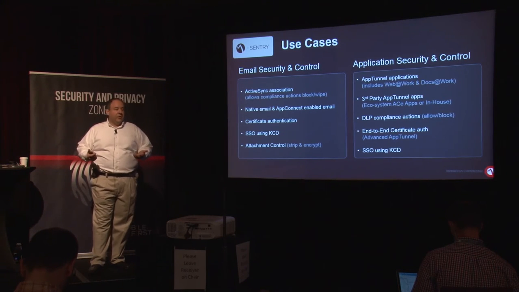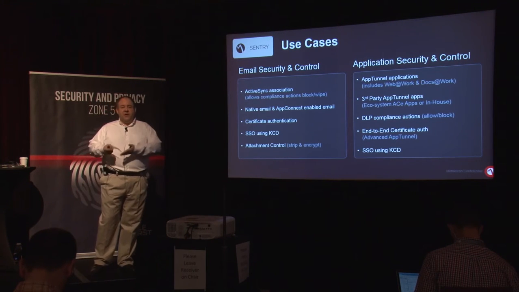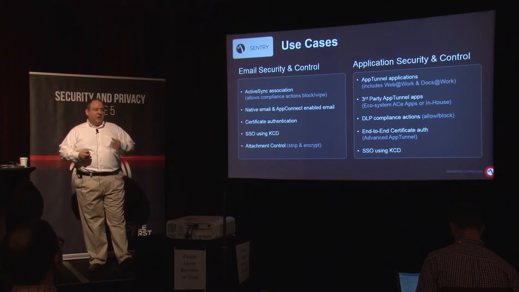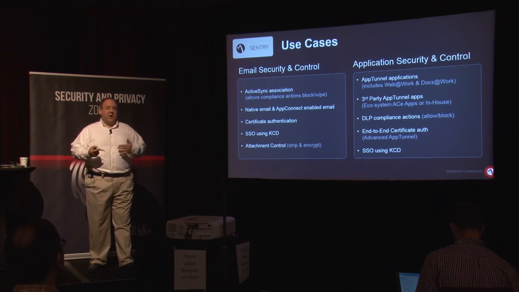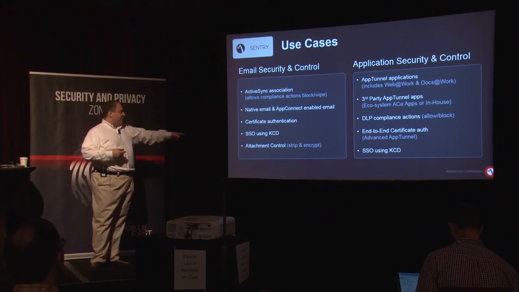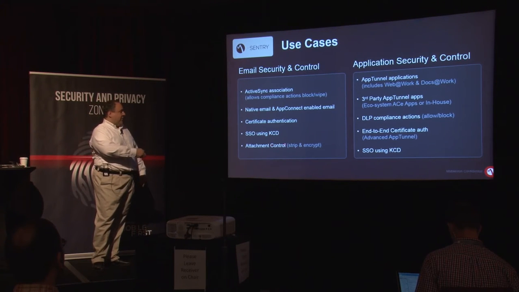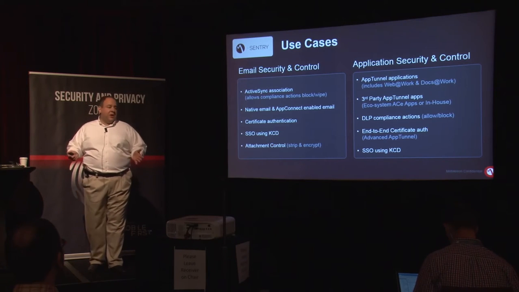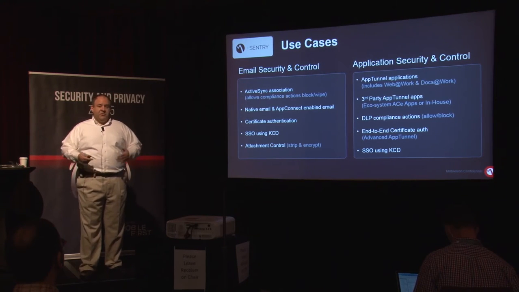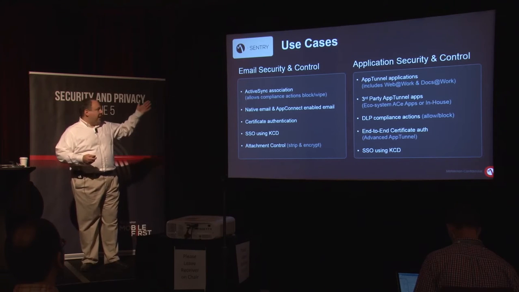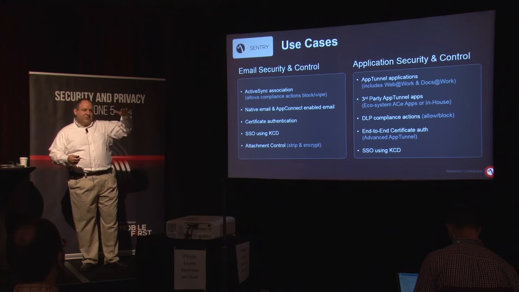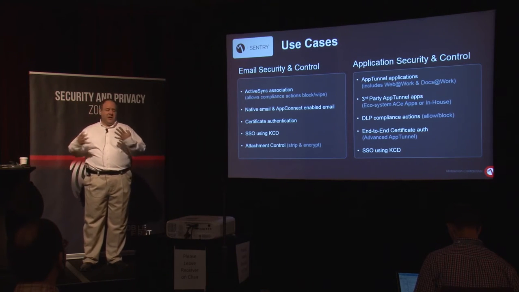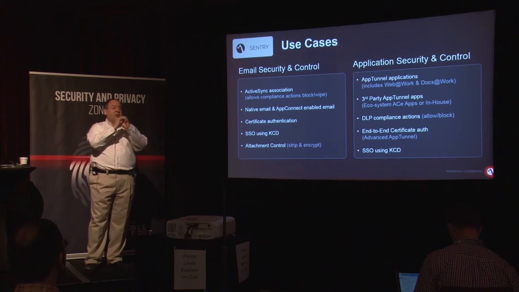All right, so what? Well, what if there's a sensitive document that they pull down and that lands on the mobile device? There was a bug in iOS 7 where the attachments were not encrypted, but if you were using our attachment control, which is right here, they would have been encrypted and that would not have been an issue for you. So, mistakes happen and things go on, but having these different kinds of countermeasures gives you defense in depth, the term that people like to use. I actually like to use the term of casting a net and making those holes smaller and smaller. The more nets you cast, the tinier the holes are, and some of them actually get covered up.